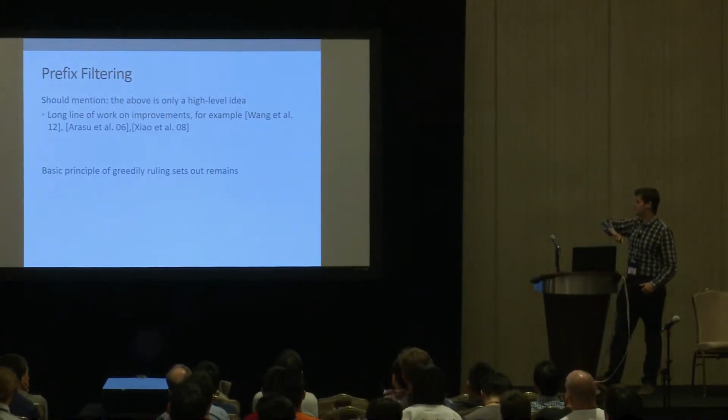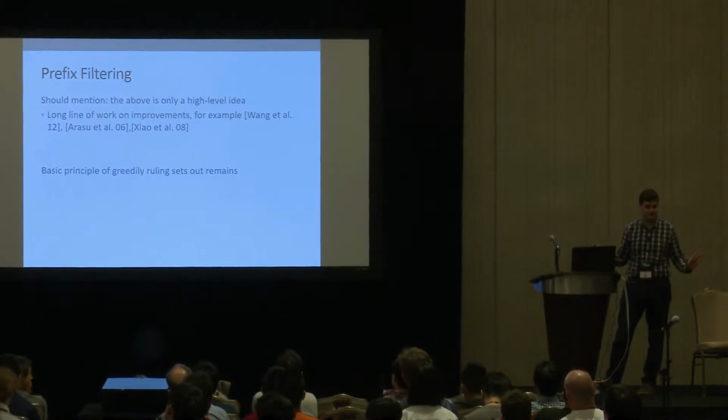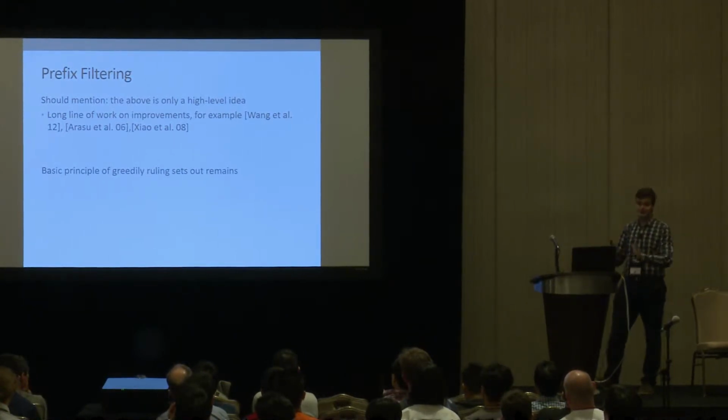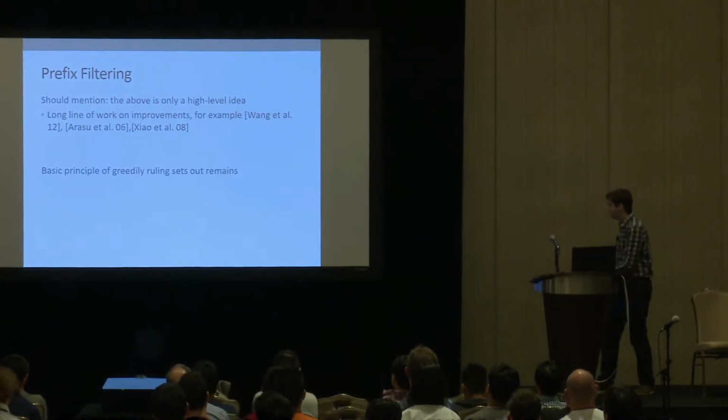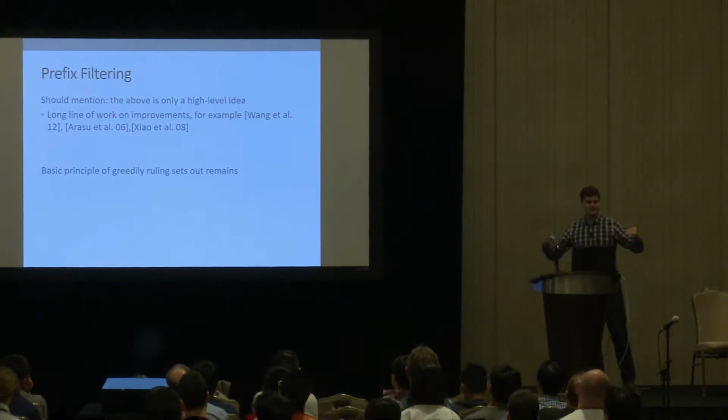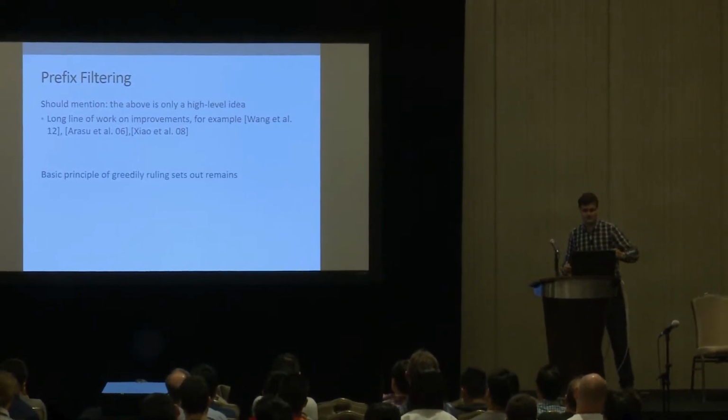So I should mention very quickly, this is only a high-level idea of prefix filtering. This is a big area. People have done a lot of work on making this faster and faster and on taking advantage of different types of structure, a long line of work on improvements. But this high-level idea of you're greedily ruling out sets stays the same.